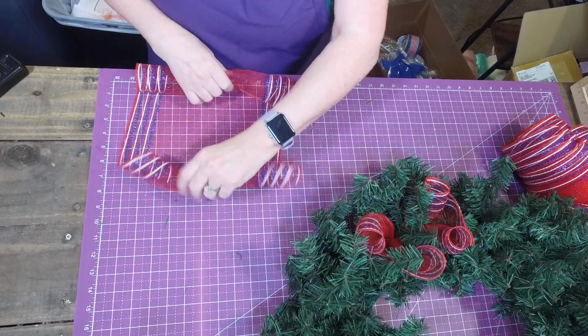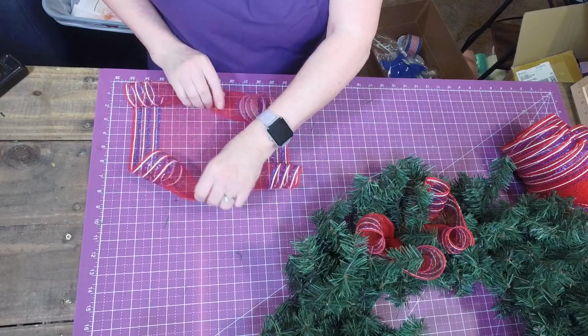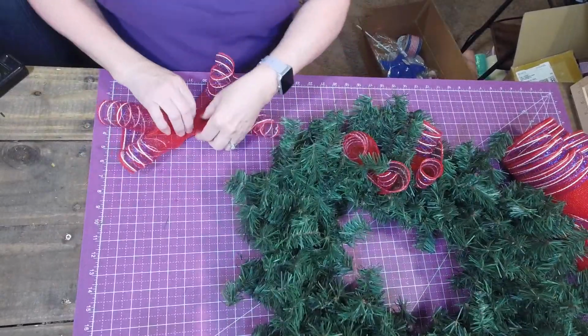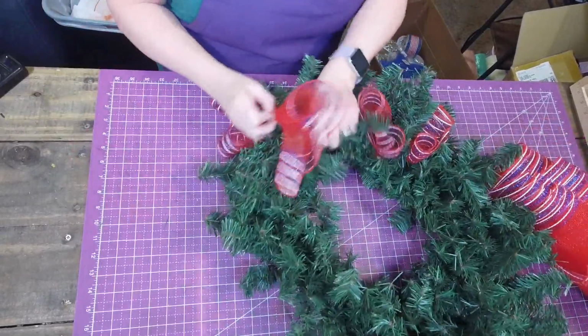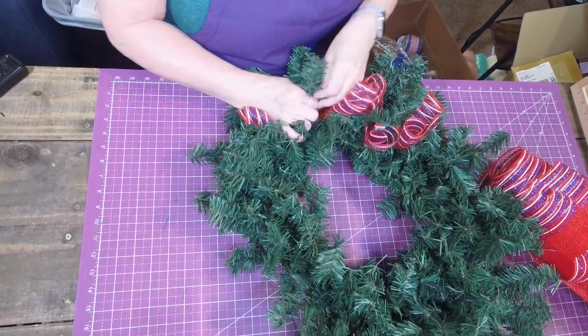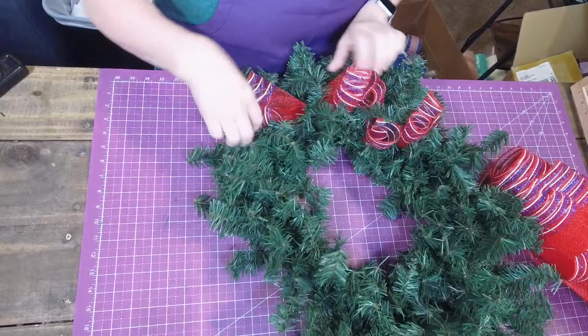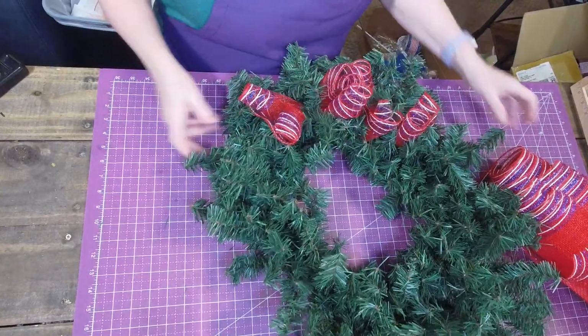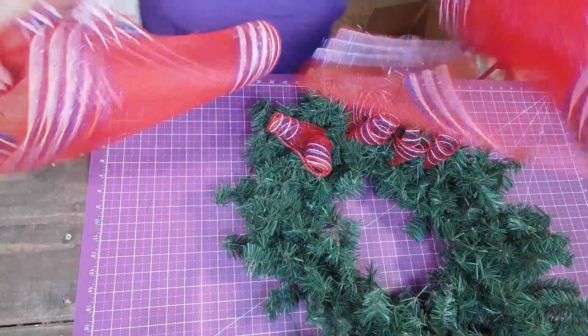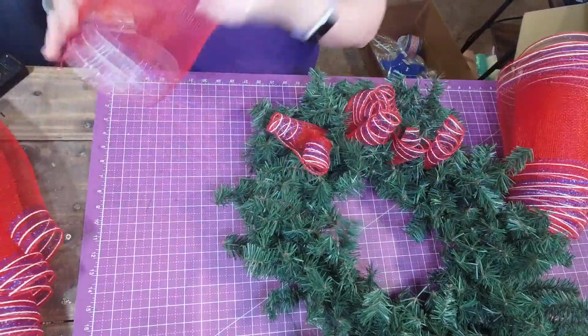It's already going to want to curl. Just kind of pull it together. You don't need to try to make it perfect ruffles. It doesn't matter, because what you're doing is coloring up the base. So it doesn't need to be perfect. It just needs to be in there. See how it goes ahead and starts to color up the base? That's what we want.